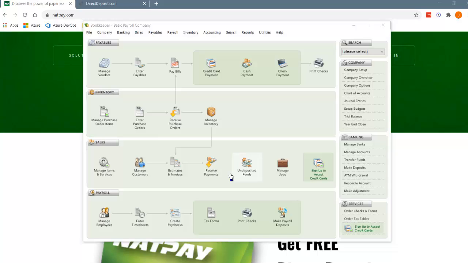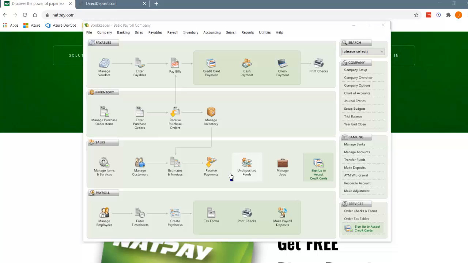And we have partnered with a company called NatPay. They are one of the leaders in ACH processing in the United States. They handle almost 200,000 clients in their ACH processing. So when Bookkeeper has established a relationship with NatPay, you first have to go to them to be able to set up an account. And they will go through the background checks and they will verify your company's information and so forth and establish an ID for you to use. And that ID gets set up within Bookkeeper.